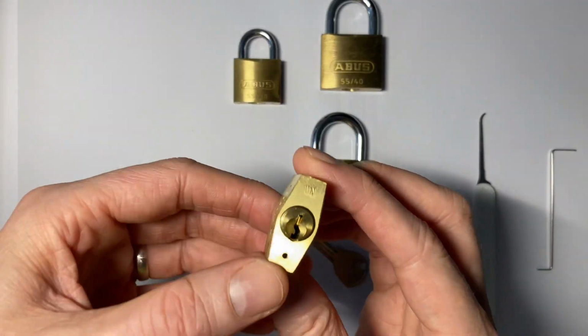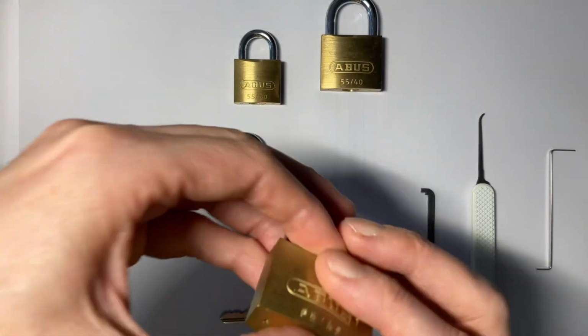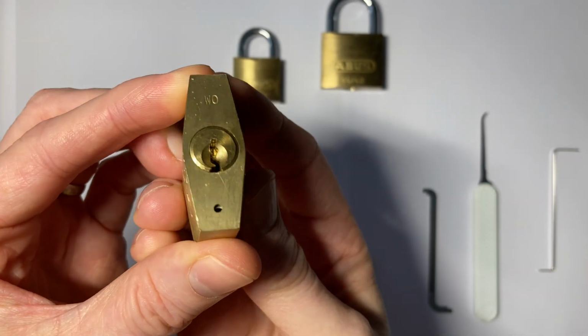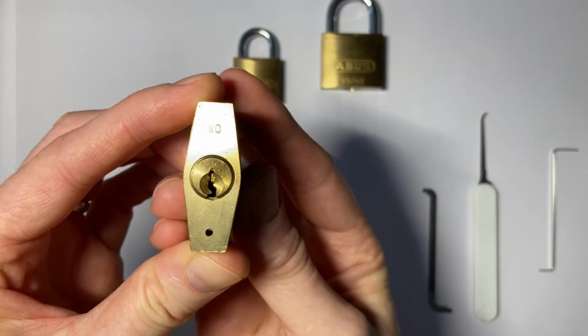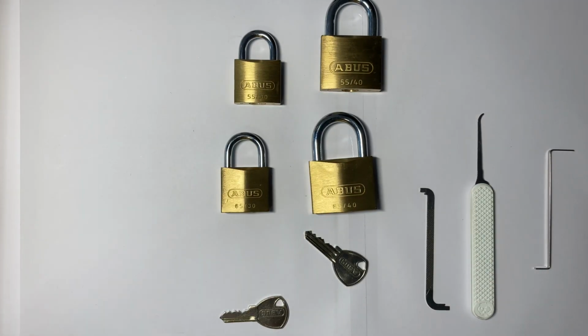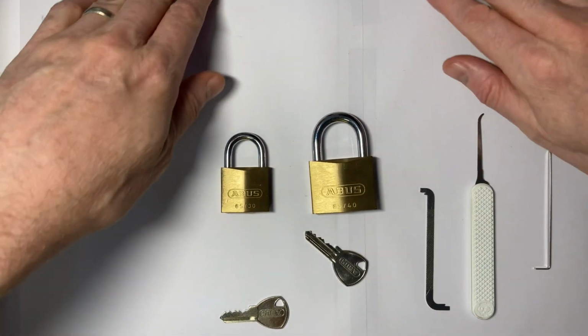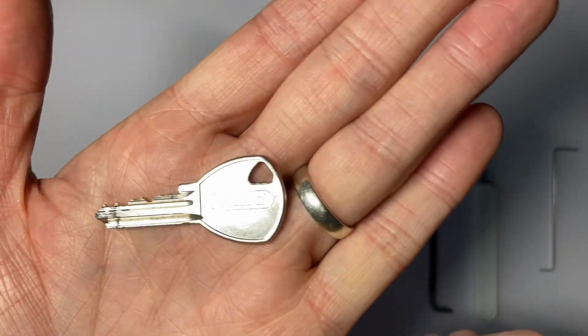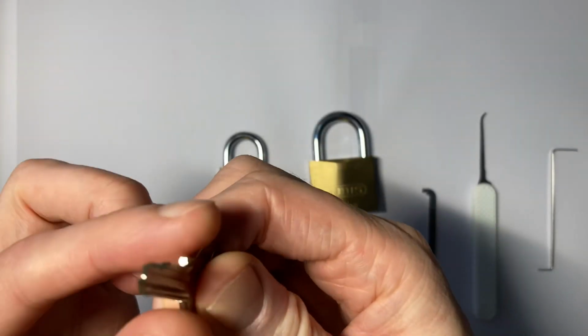But while that's pretty similar, the 65-40 is where you start to see a little bit more of an attempt to make that keyway harder to navigate. So those are the two main differences I notice in comparing to the 55. More pins and a little bit more work on the keyway. So you get a key that's a little bit nicer.